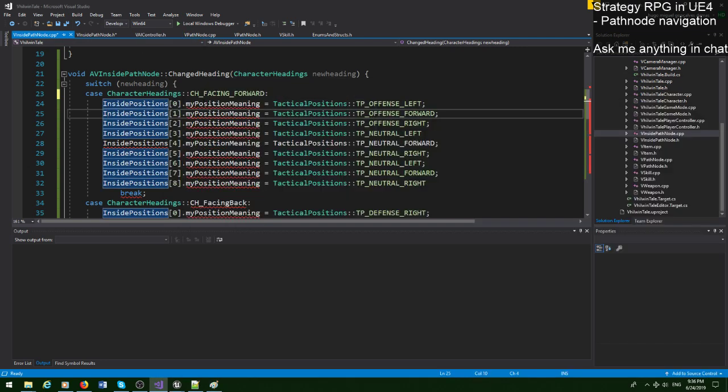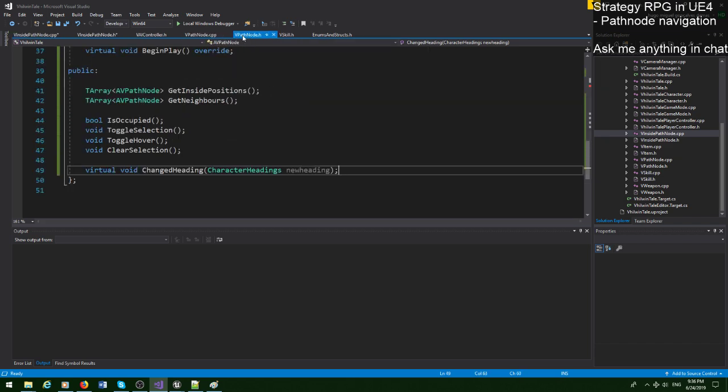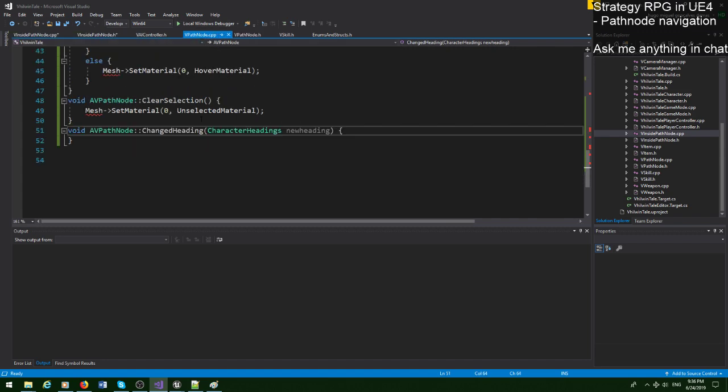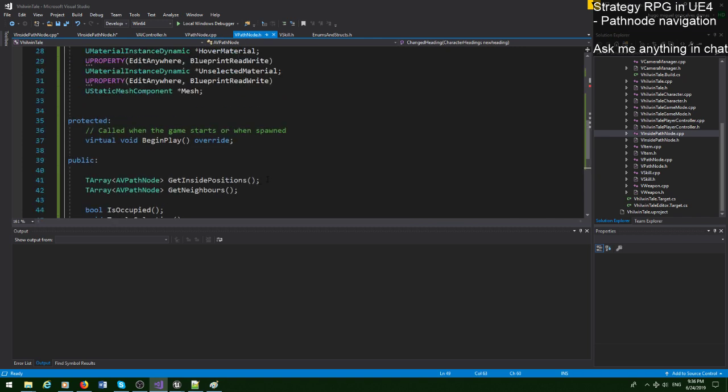Since all these position meanings change, only the path node knows to what position they change. So my idea of making it virtual and calling some kind of one-to-one relationship doesn't work, because what I want is 1 to 8, so 1 to every inside position.